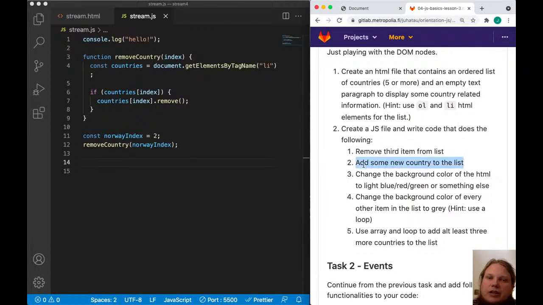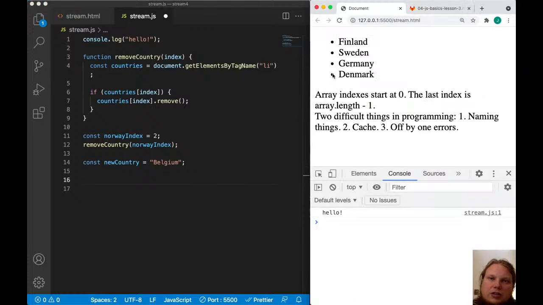Excellent. So let's read what's the next specification. Add some new country to the list. Well, that's nice. Let's add a new country. So const newCountry equals, let's say, Belgium this time. And we can add it to the list by getting the UL element that contains the whole list.